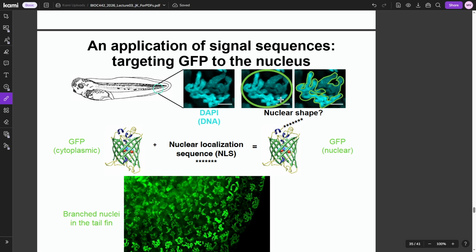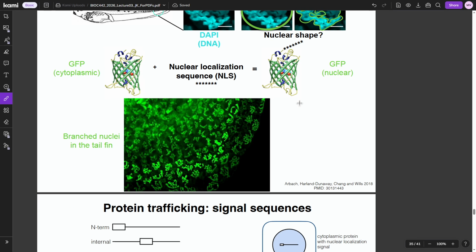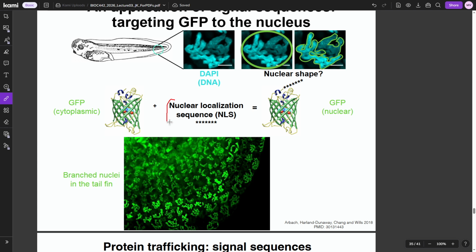An application of signal sequences is targeting GFP to the nucleus. Basically, what they did here is they took GFP, which is generally a cytoplasmic protein. They added a nuclear localization sequence, which, believe it or not, is a tag for the thing to go into the nucleus.